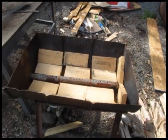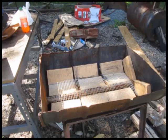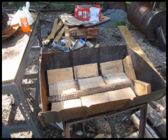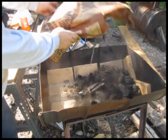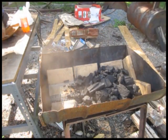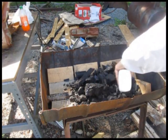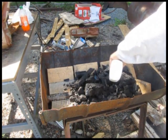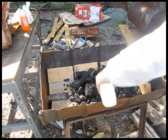I have here what I call the sword forge that we've made, and that's so we can heat up the entire length of the sword. I'm just setting it up, putting some screen in there and putting hardwood lump charcoal in it, and we're going to start this fire going. I'll show you a bit more about this sword forge, and I'm also going to do a tutorial on how to make one so you can do some sword work if you want.